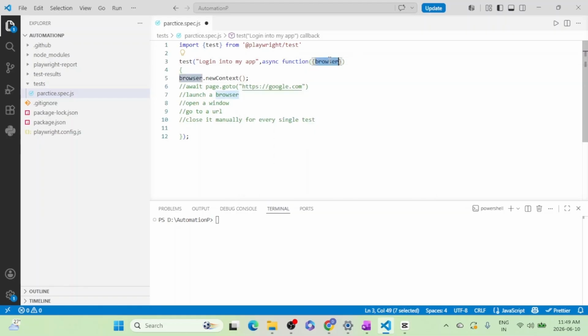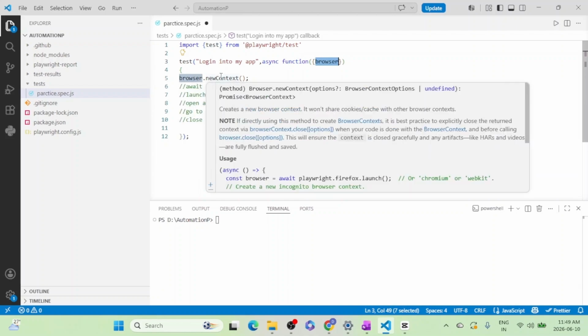So once we get the browser, we need to set up the new context. What is the context of a browser? Whenever we download a browser, suppose I download Chrome on my machine, it is fresh. It has no cookies attached, no URLs, nothing. Then I add my cookies, then I add my passwords, and it will automatically start fetching those things.